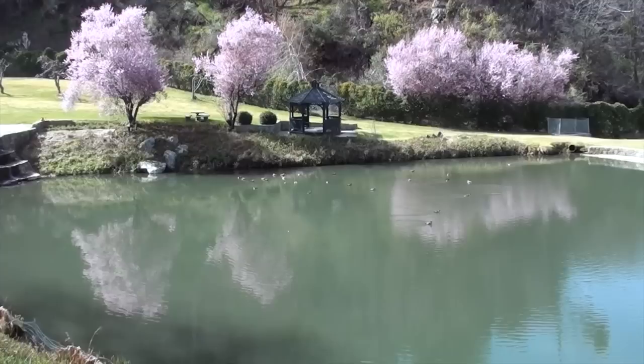So I guess stick with me today. I'll be doing a small 9x12 to get a feel for the loose brush.